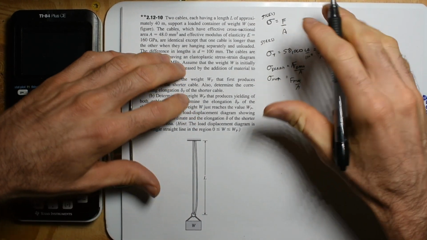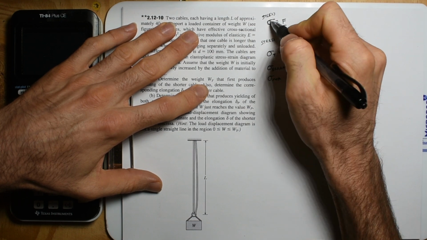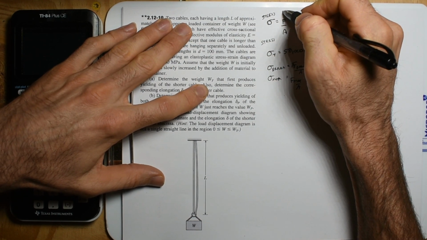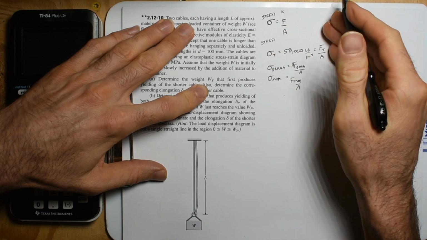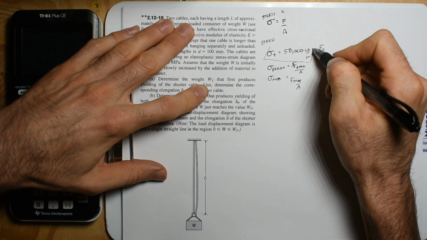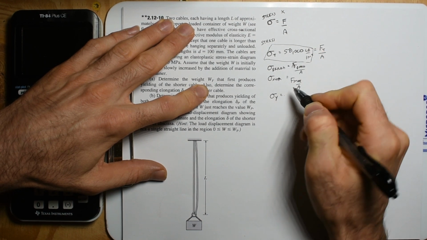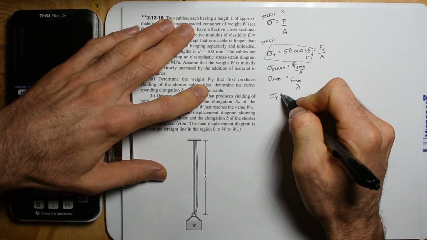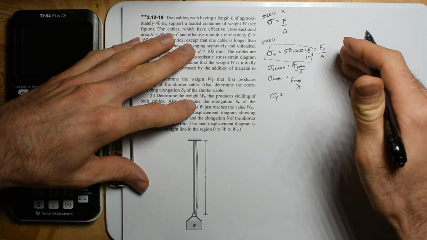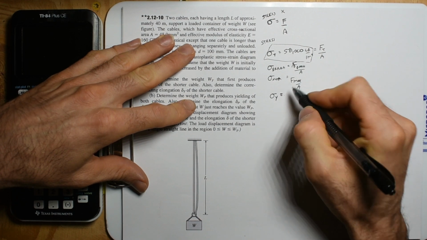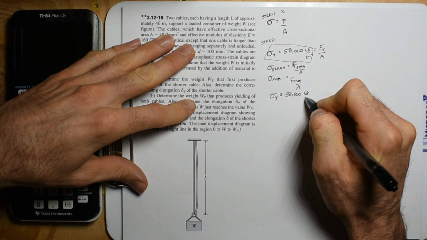So that's one way to simplify problems: you can put subscripts, because in general what you want to do is know that a material has a high end and a breaking point. And then this could also be yield. The tensile strength could just be where it yields and starts to turn into plastic. You can get a little bit more juice out of it, but this would probably be 58,000 pounds per inch squared.